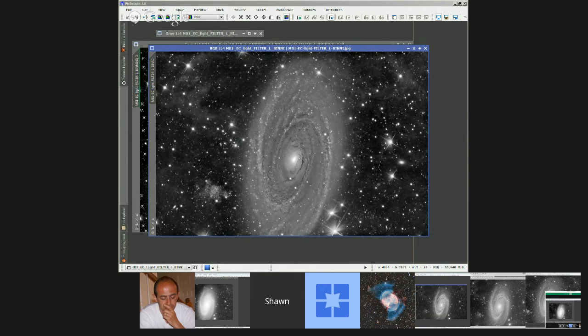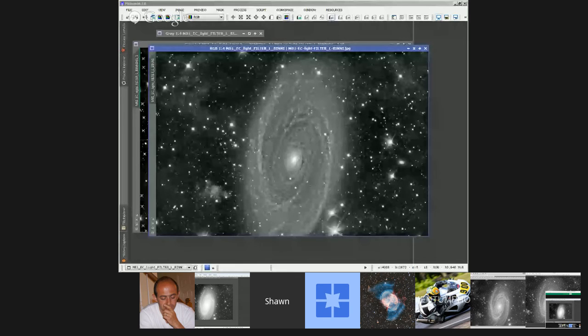I think, Sean, it is your ultimate question. What do you do with gradients on images that are filled with either a galaxy or this? And I think that that's where DBE shines. You can use 4 points and just kind of get back some of that contrast that really makes the dynamic image. And it almost kind of leads into what we were discussing before with the glow on the right side. It's actually there, but sometimes almost just getting the dynamic range back and giving it some more contrast just makes it more better. More better? That's good grammar there. More better, for lack of a better word.